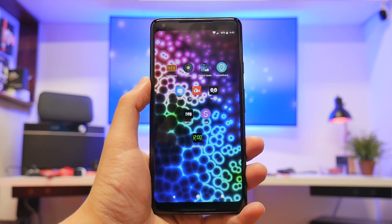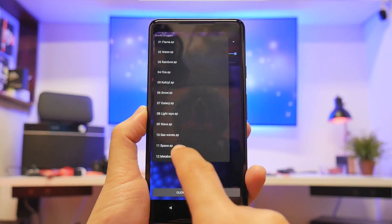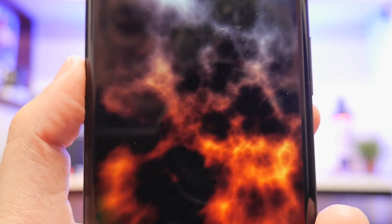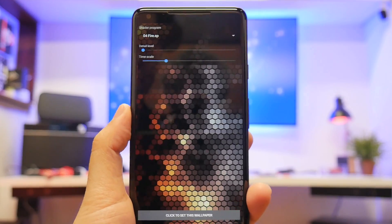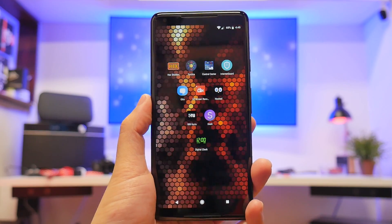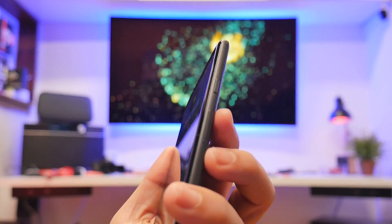For the first app, it is a live wallpaper called Hex Shaders. You can see the wallpaper — if you click into it you've got 12 different choices with these types of designs. They're tiny tiny pixels, so if you bring down the detail level that might look a lot better. Set the wallpaper — look at that, it looks so cool. It's free, go try it out for yourself.